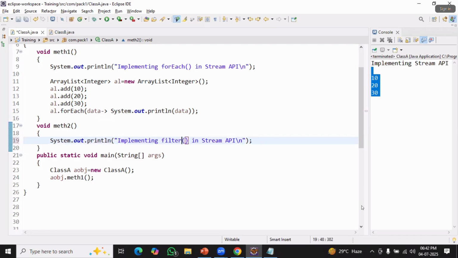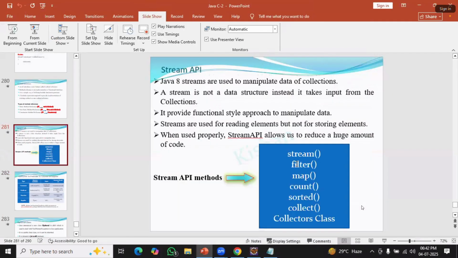Filter method. In stream API, the filter method is there. Map method is there. Count method is there. A lot of methods are there. I want to implement the filter method right now.